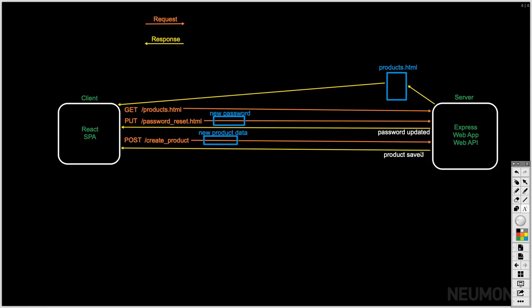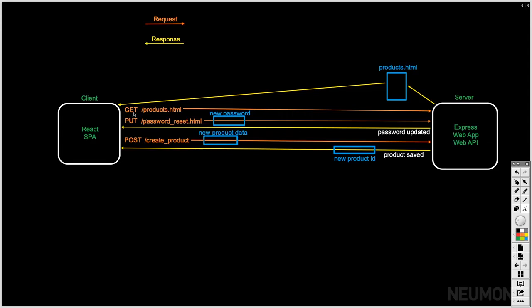And it may also, depending upon how you implement your API, be sending back a document full of JSON data right here. And it could be the product itself, or it could just be the new product ID. So let's go ahead and just put this in here. New product ID. Oh, every time I delete, it decides to undo the color I had selected, which is really weird. So we've got ourselves a new product ID right here, and it is of course being passed back to the client so that it now has the ID of the new product that was stored in the database.